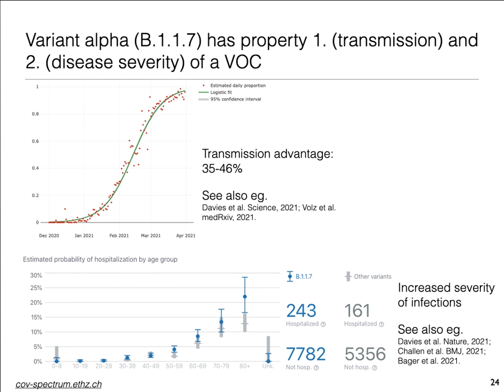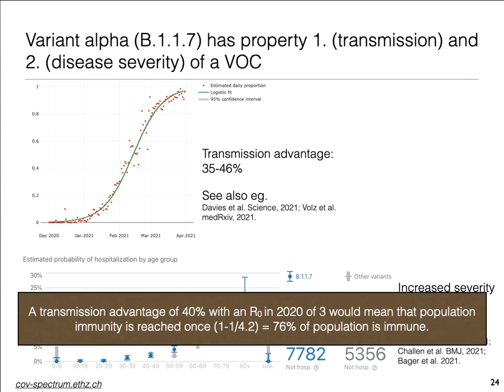The plots which I show on this slide here are from our dashboard CoV-Spectrum. The link is given at the bottom left of the slide, where you can in fact investigate those sorts of characteristics of different variants for different countries. We import all the data from GISAID on a daily basis, and enrich it with metadata we have available for our Swiss sequences. So I invite you to explore this dashboard.